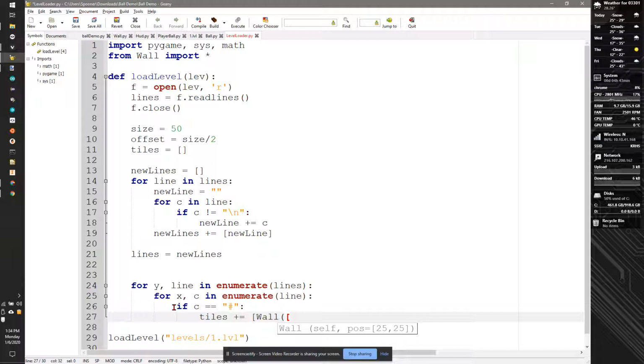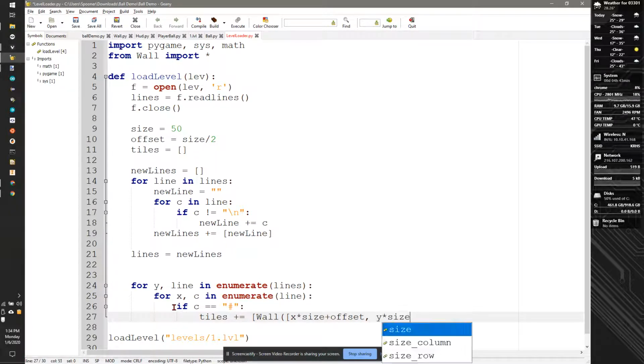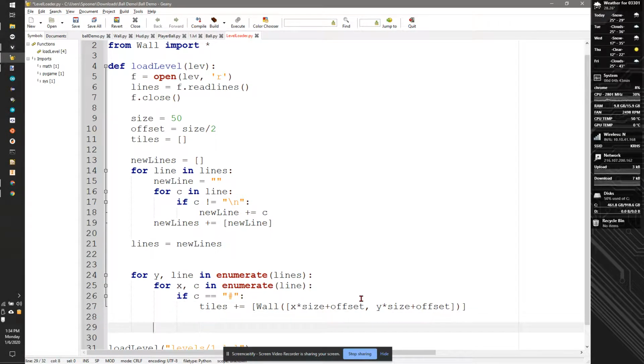So it's going to be x times size plus offset, y times size plus offset. So this is giving me my walls. And then we're going to return walls, tiles.